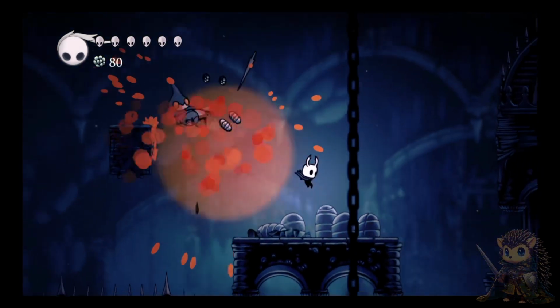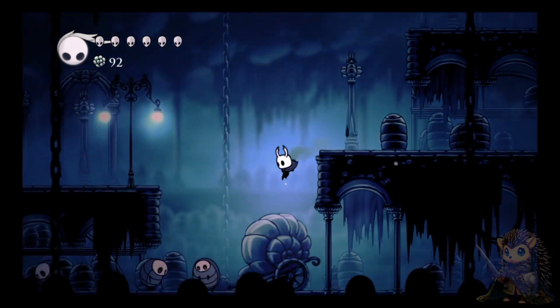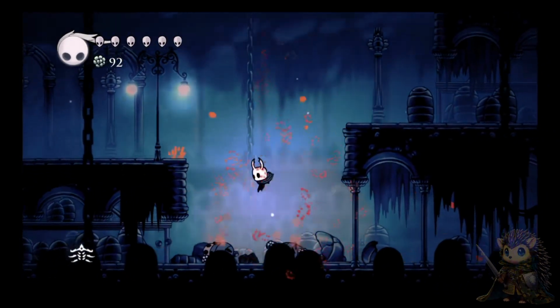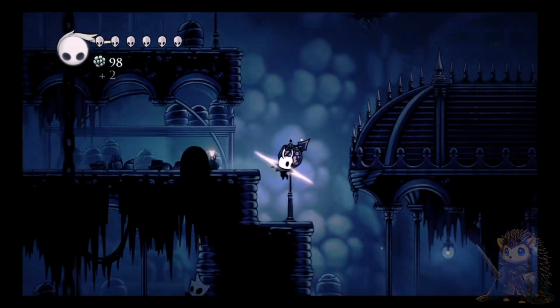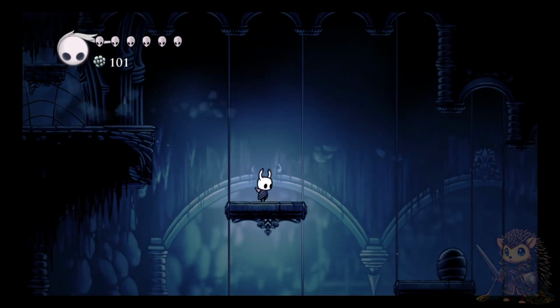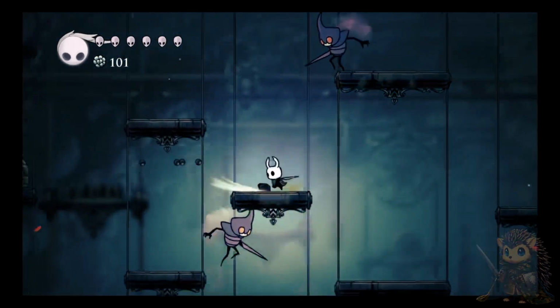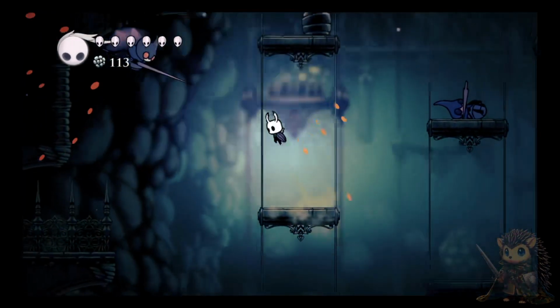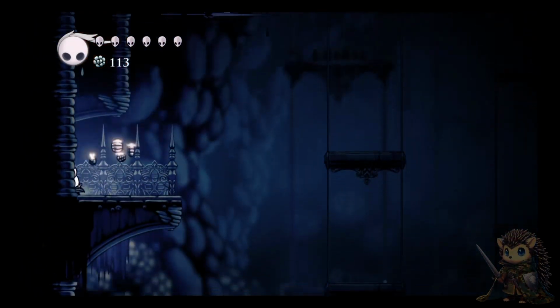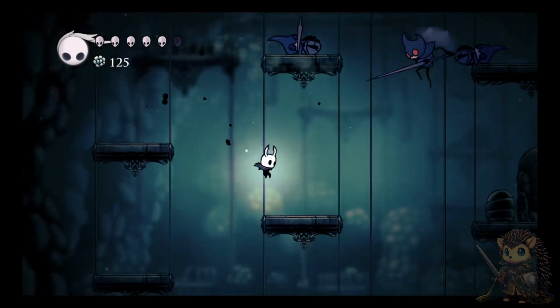So, what have we done so far this time? We got another spell, the Upward Blast. We've used it a couple of times. And let's see, picked up another shell fragment. Picked up one or two Hollowness seals. Upgraded our nail, which is a big deal.